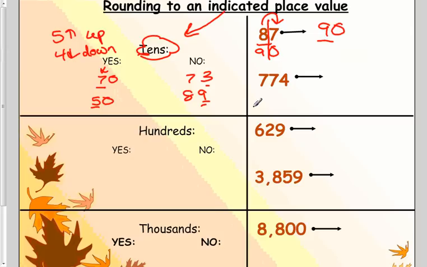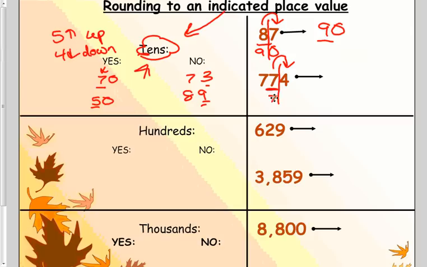All right, let's try 774. First step, you need to underline the place value that we're supposed to round to. Remember that that was the tens place. This is the ones place. Here's the tens place right here. Then I'm going to draw a fence after the tens place, and the 7's going to peek over because the 7 or 70 needs to know if it's going to stay 70 or round up to 80. Now this is 4 or less, so we are going to round down to the last tens place, so the 74 is going to round down to 70.